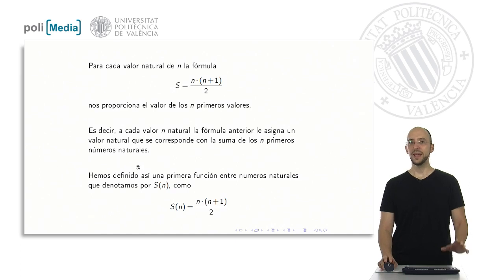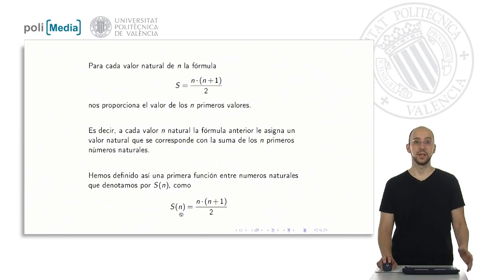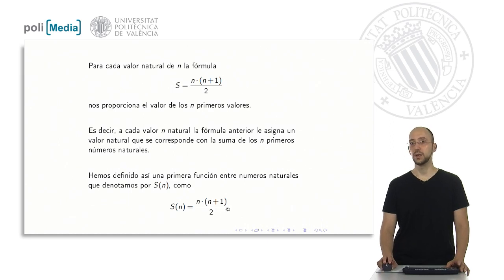That is, we have somehow defined the first function among natural numbers. It is usually written in this way as s and in brackets n. Why is that? Because it means that this function depends on the value of n. Here we would put the corresponding value, or the one that the exercise asks us for, or that we want, and it gives us another value. That result is also a natural number that gives us the sum of the first n natural numbers. Here we have a first example of a function. The definition will come later in another new unit, but we wanted to at least give you a function to start with. We could have chosen a simpler one, but I think this one is quite illustrative.